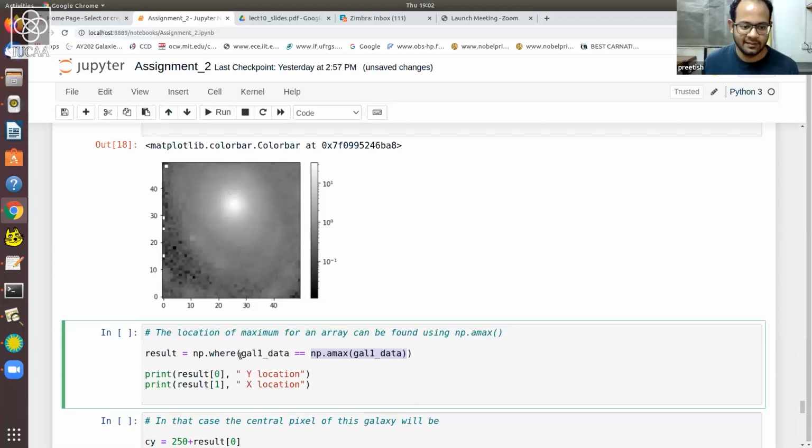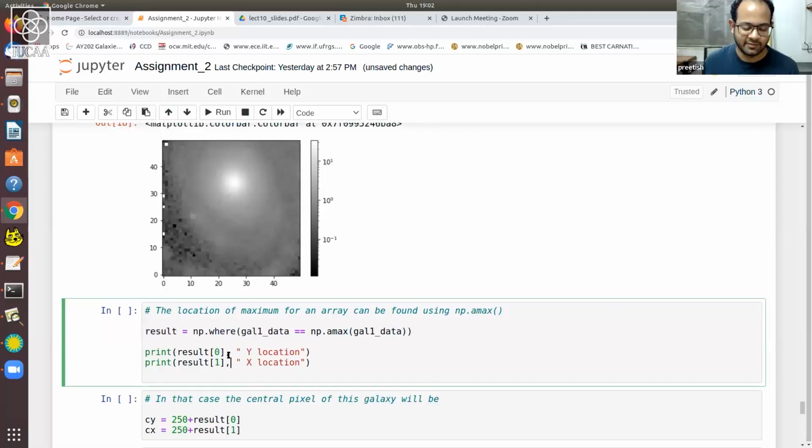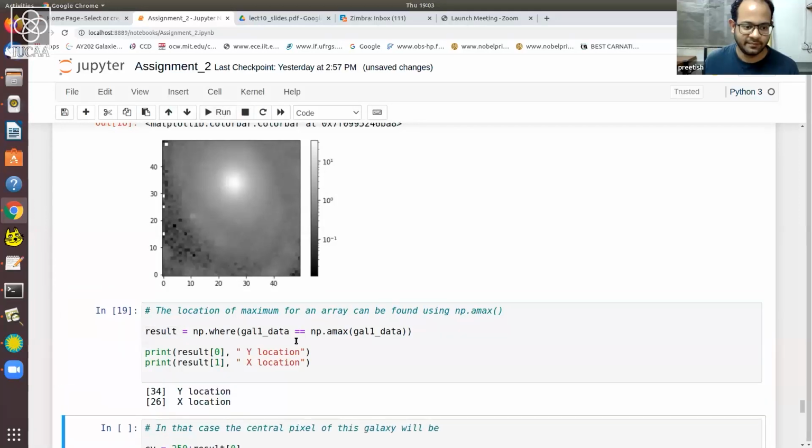Then I apply np.where, wherever this data has that maximum value, you pick that pixel number. That will give you the location of the brightest pixel. Again, since it's image data, it's always y first, then x. I'll print the x and y location using this.